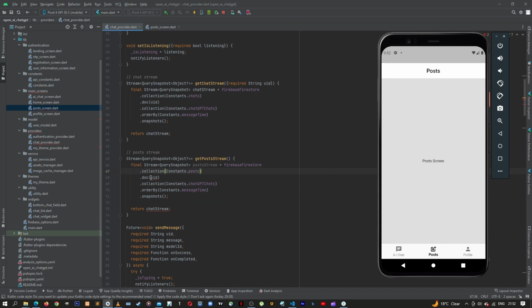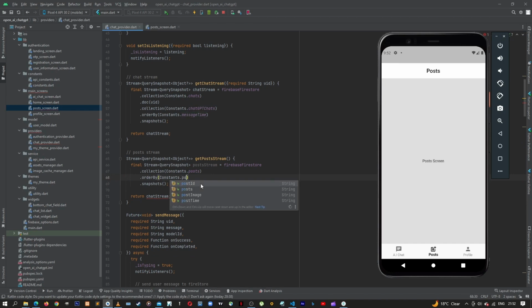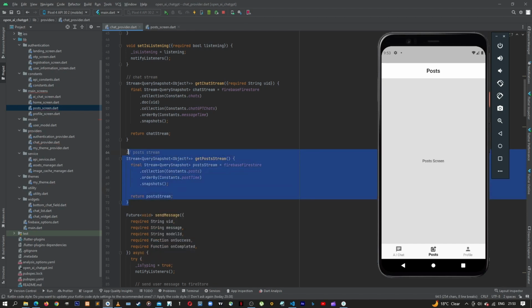No, we don't need the document, and then we don't need these two. So let's just order it by post time. Then we get the snapshot. Here we need to return the post stream, like that. So this will be our post stream.